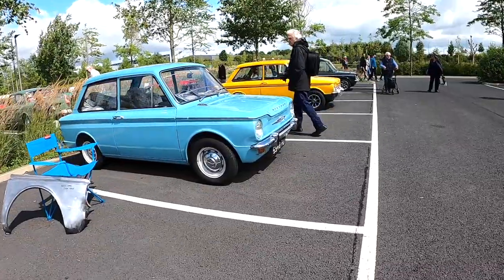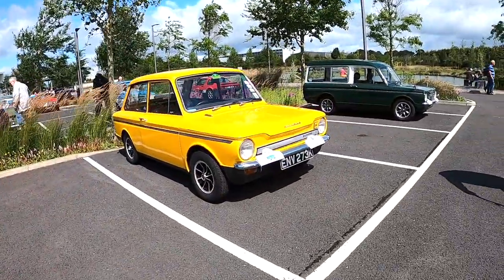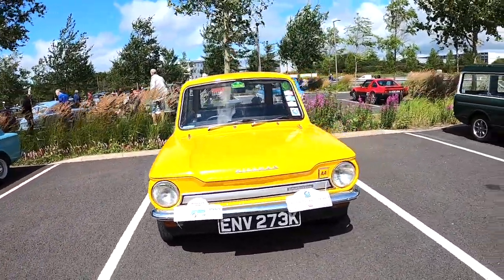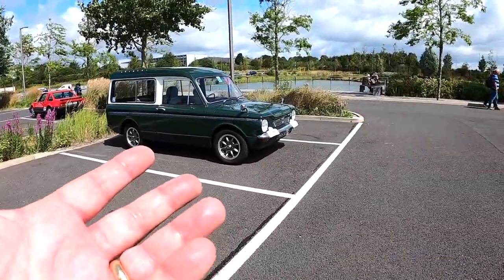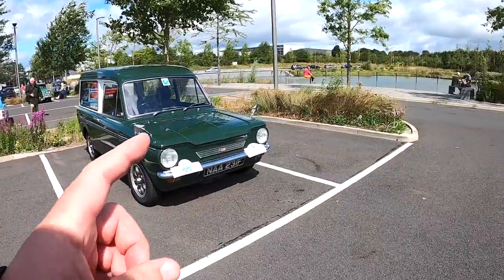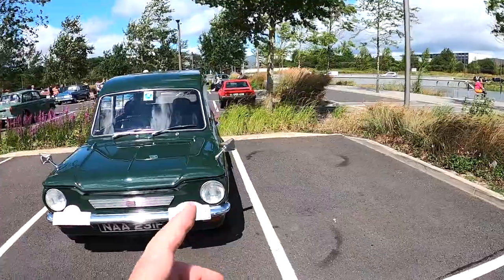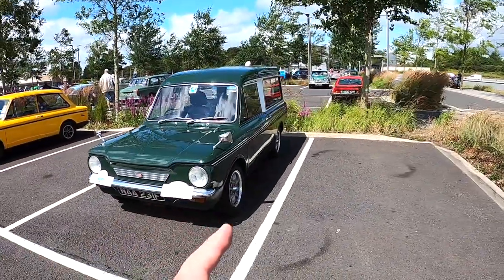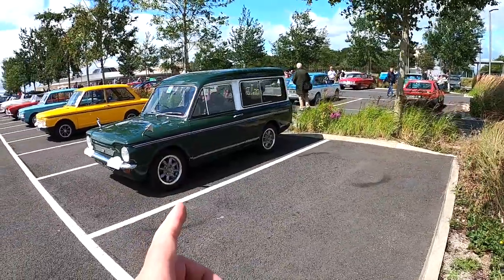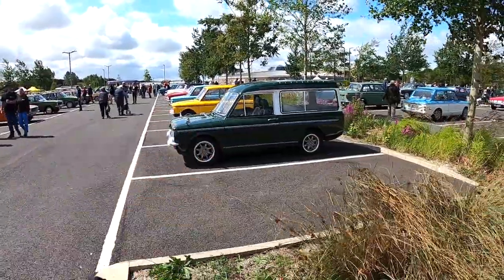So again, this is an earlier version. Next to another Hillman Imp, and next to what I'd call the estate version. Now apparently Royal Mail did try out the van version of the Imp, but they found two problems. One, it was too fast. They didn't want a fast vehicle for the employees. And number two, with that rear engine, it did reduce the amount of stuff you could fit in the cargo load area. I think that looks rather nice. Same wheels as I've got on Hilda.